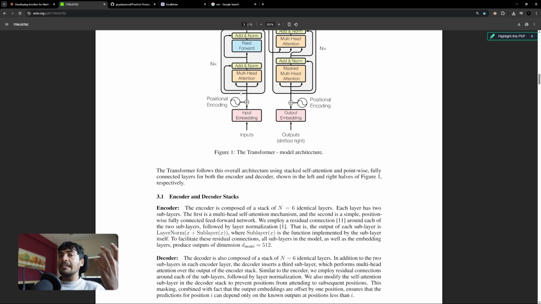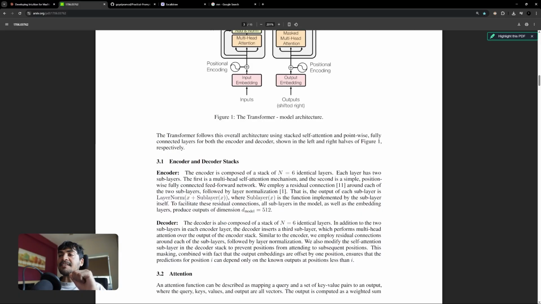So let's say if it's my. Again, it's not exactly my because this is parallelized. So a vector of x's is sent, like an x vector which has x1, x2, x3 up to xn is sent, and the output from the multi-head attention is added. Then we do a layer normalization on that, where Sublayer(x) is the function implemented by the sublayer itself.